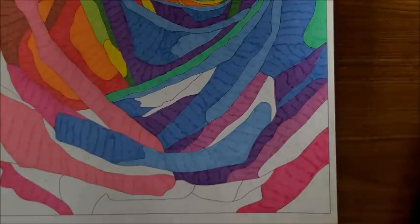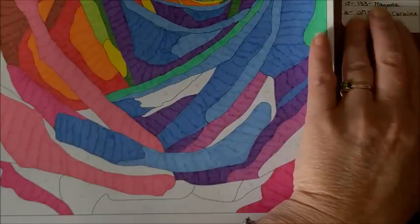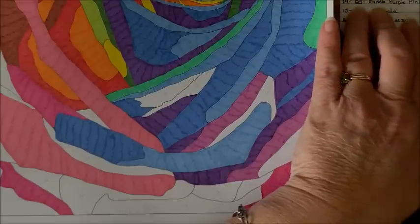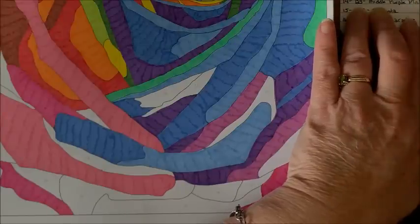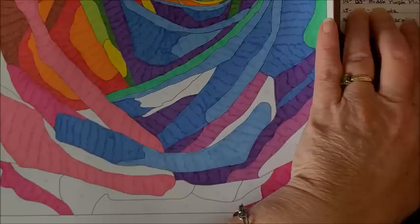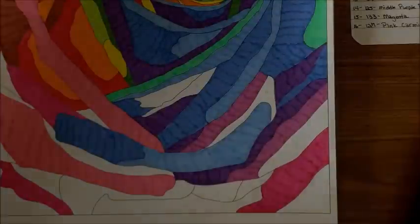Let me look on my color chart and see where that one is. It's number 14, middle purple pink, 125. That's after Pink Matter Lake, which was number 13. Okay, I'm really confused. I got 16 and 15 here, but I can't find number 14. Middle.